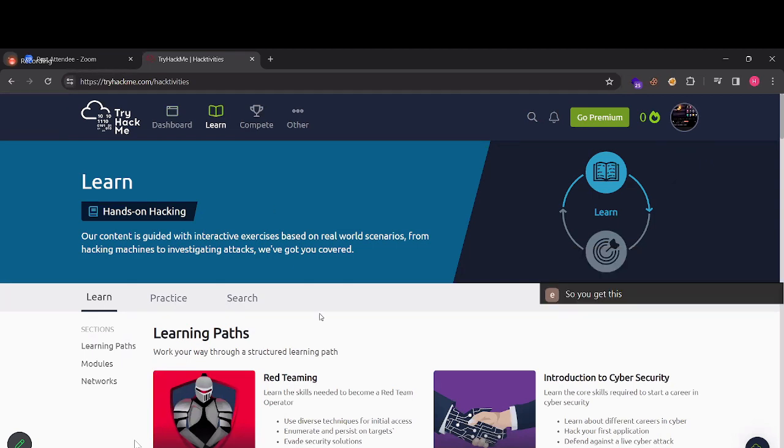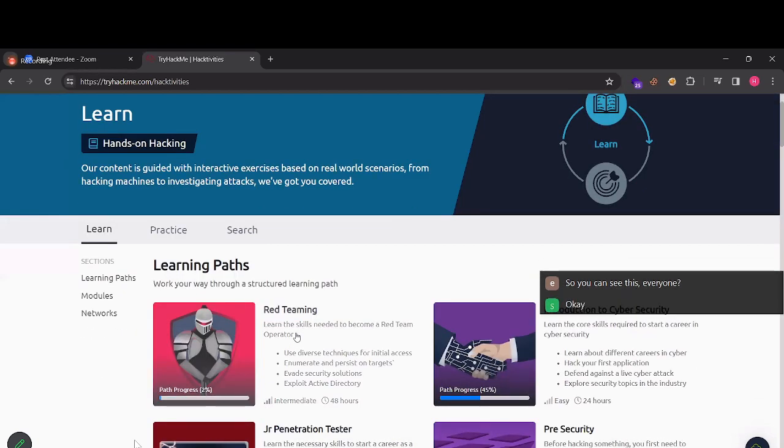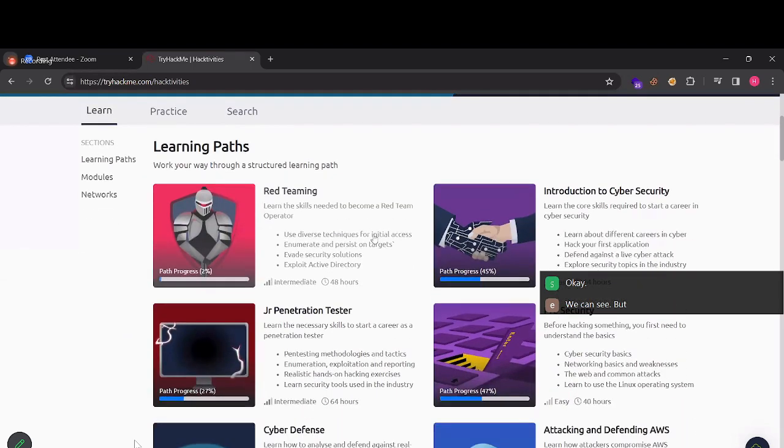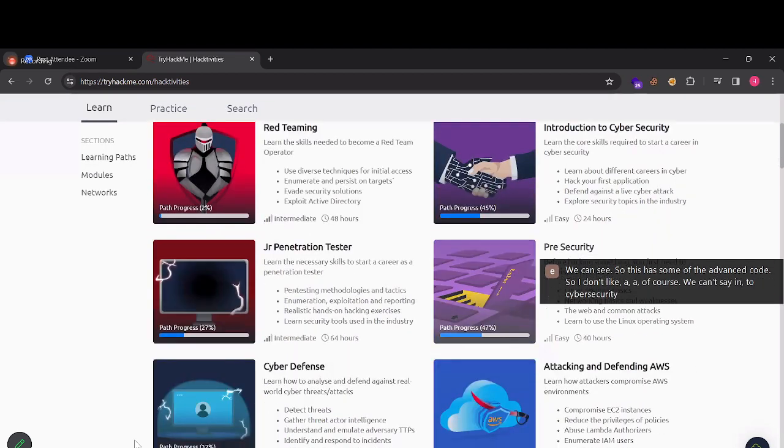Can you see this, everyone? You can see red teaming. These are some of the advanced courses, not fundamental ones. We can see introduction to cybersecurity, junior pen tester, pre-security.